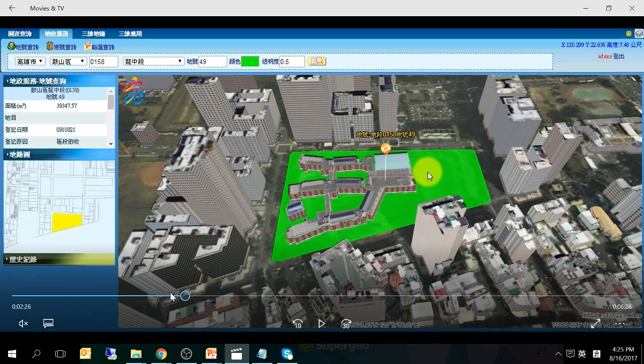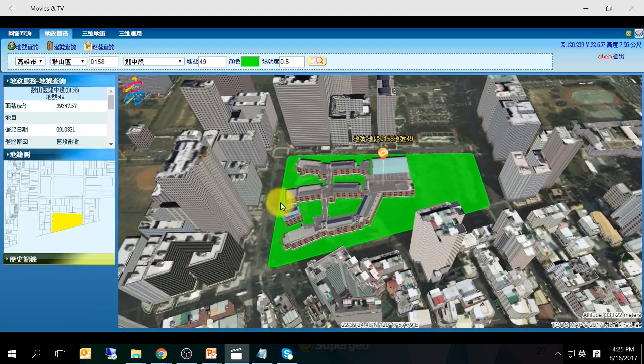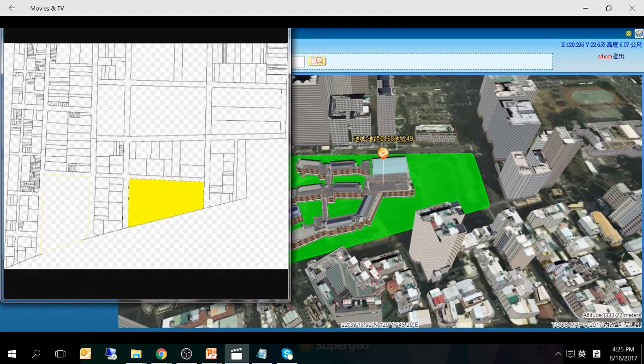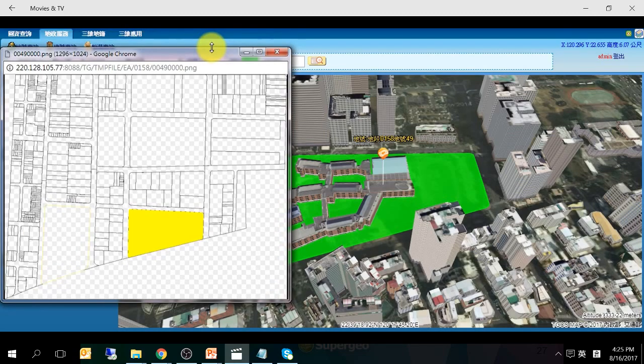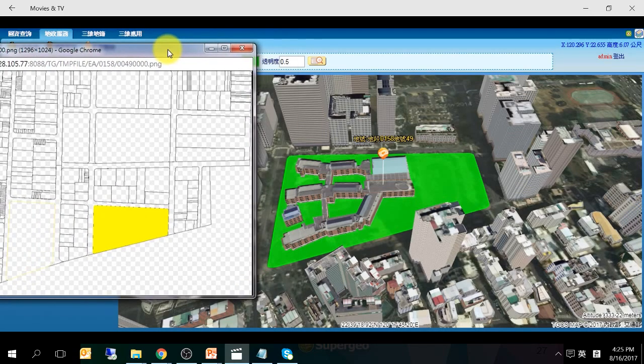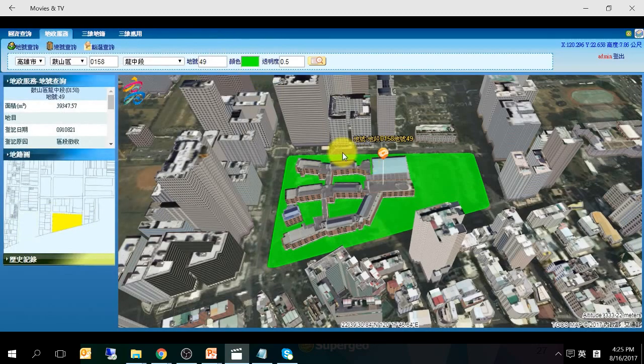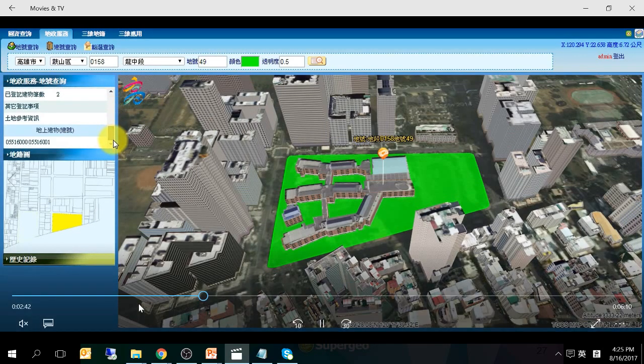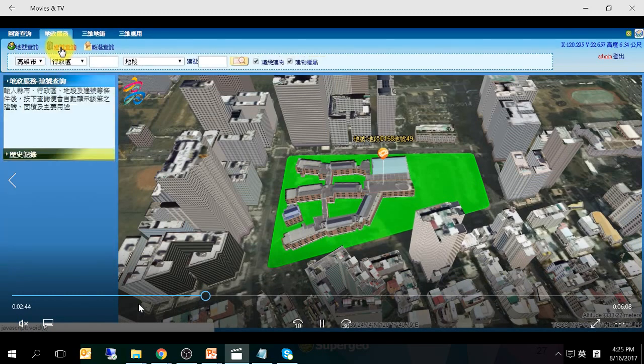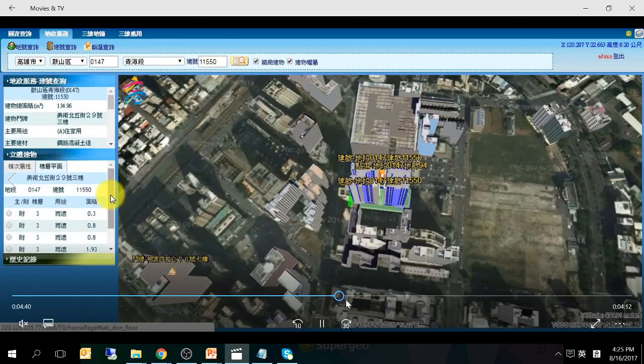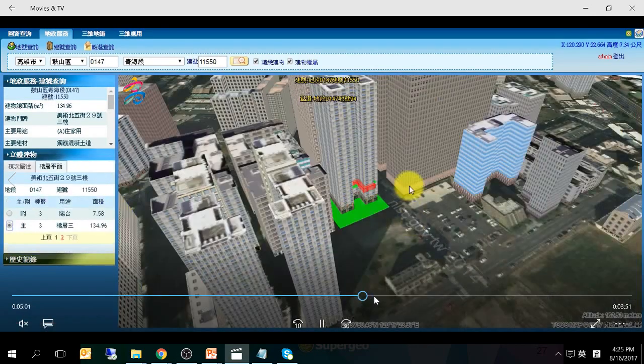This idea shows you how to assign the land number and check that all the cadastral layouts are maintained in the 2D space. So on the left side you can see the 2D cadastre map in paperwork, and at the same time you can see the 3D building model on our platform. Of course, on the left side the querying result will show you more building attribute information. And now I move on to another interesting topic I want to share.